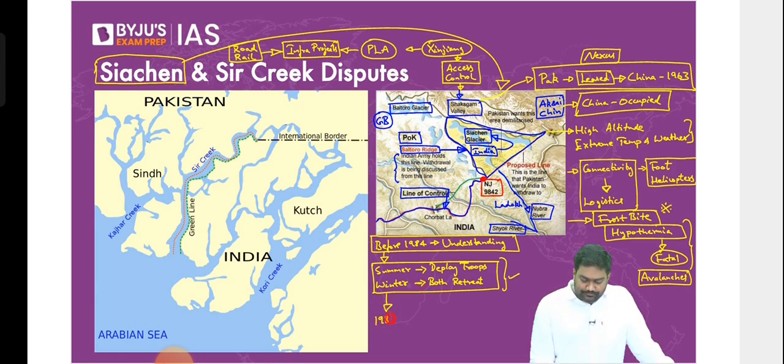But in 1984, India's Research and Analysis Wing, India's foreign intelligence agency, picked up a crucial piece of intelligence in Europe that the Pakistani army had placed a large order for Arctic warfare equipment.